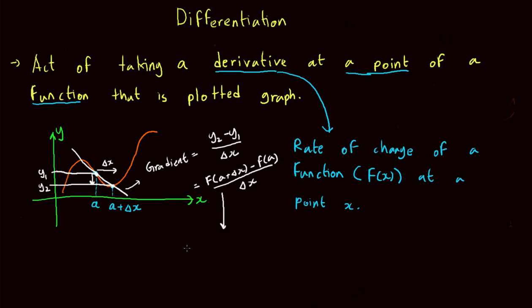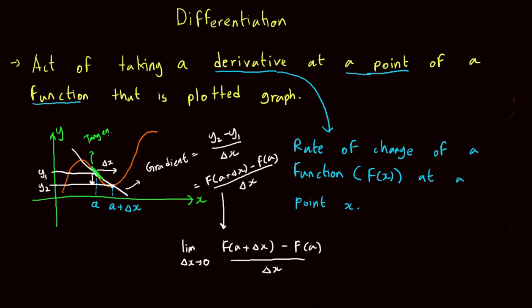And if we take the limit of delta x, as we learned earlier, as it approaches 0, and (f(a plus delta x) minus f(a)) over delta x starts to converge, as it gets very, very small, eventually, I'm going to highlight this in green, the line will be somewhere like this. It will touch A, but it will not touch the other points in the graph itself. So it would be considered a tangent line.